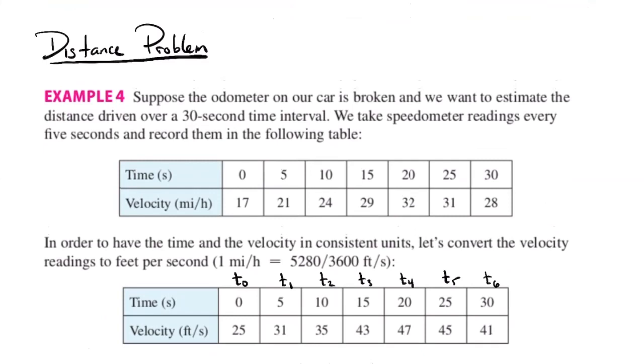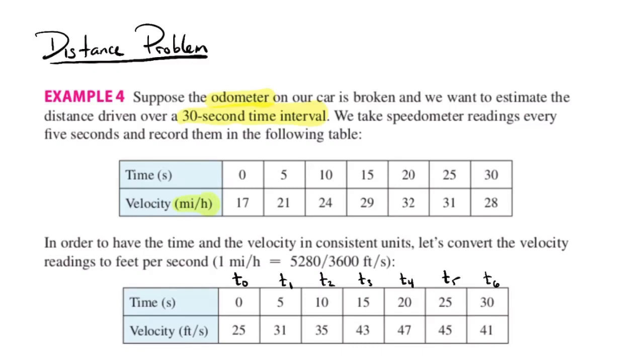The area problem leads to this notion of taking limits of Riemann sums. Let's think about the distance problem. I'll just introduce it with an example. We've got a car, and our odometer is broken. The odometer is the device that measures the distance traveled by the car. We want to know how far we go over a 30-second time interval, because everybody always thinks about stuff like that. Not the driver, but someone who can see the speedometer and has a stopwatch records our velocity in miles per hour every 5 seconds for 30 seconds.